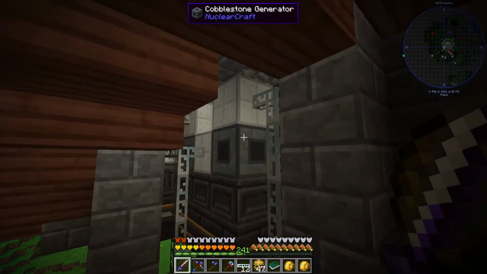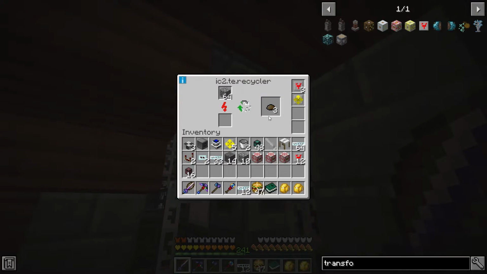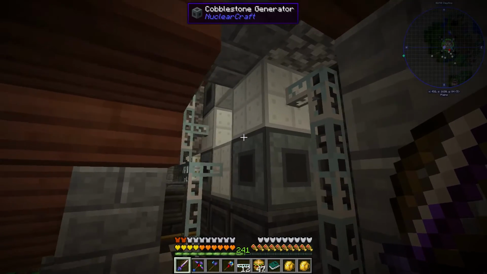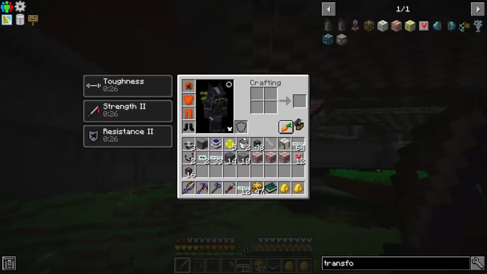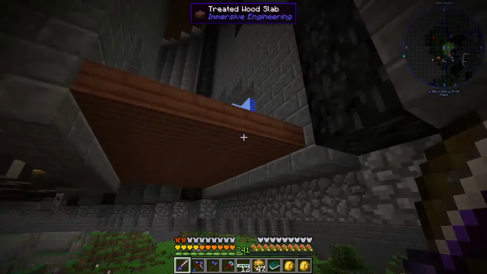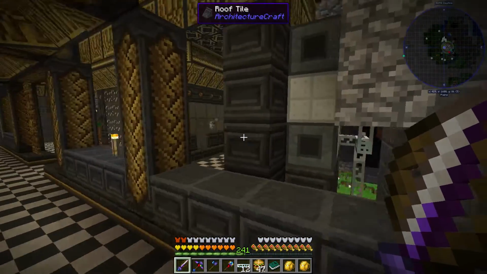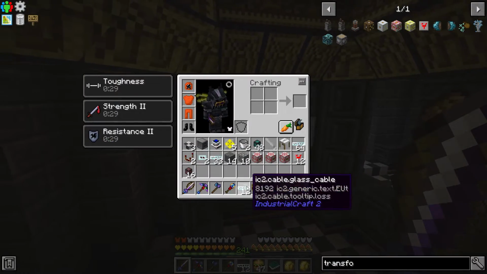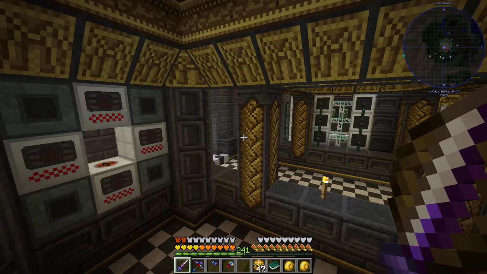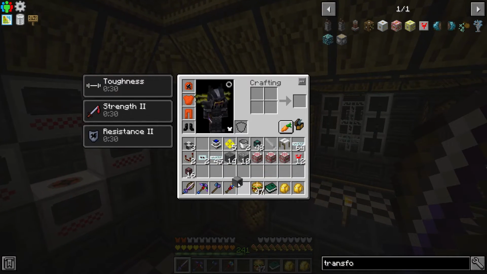I went ahead and just ran some power over to this recycler, so it is starting to produce some scrap for us. I did get the other transformer upgrades in there. And I got our crafters crafted up, and I went ahead and crafted up a bit of transformer upgrades because I really don't like crafting them right now, kind of manually. And it's easier just to go ahead and craft them up in bulk.